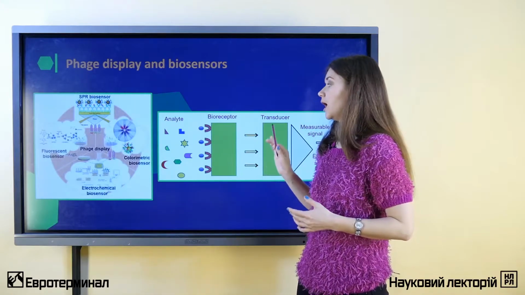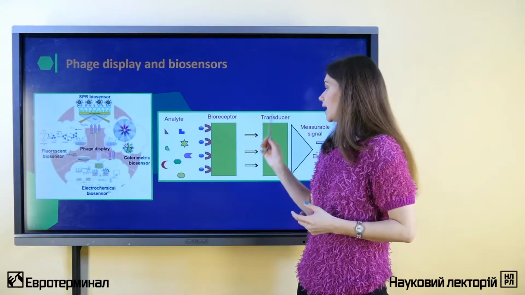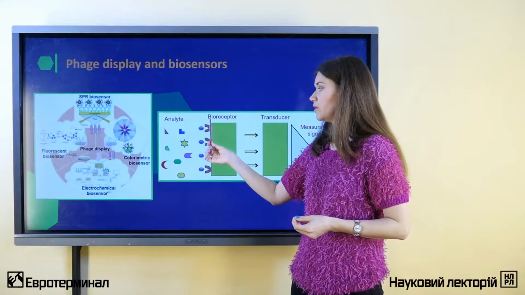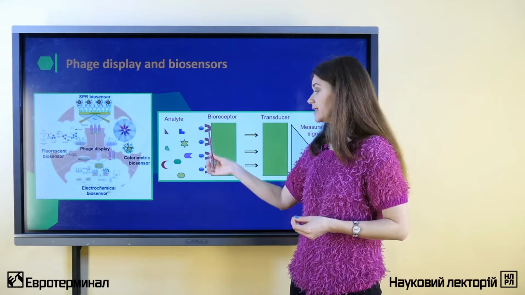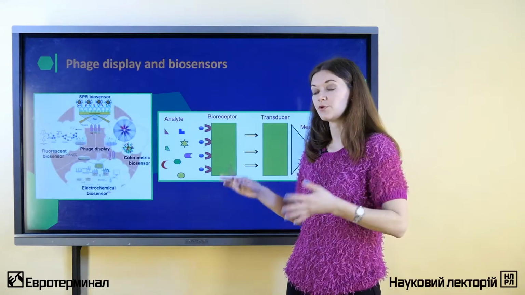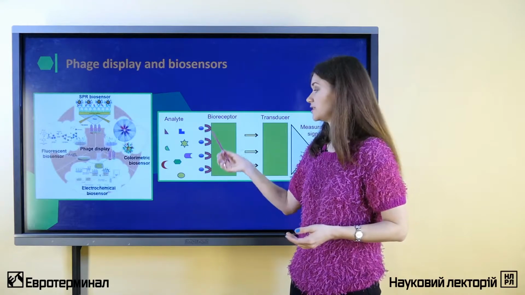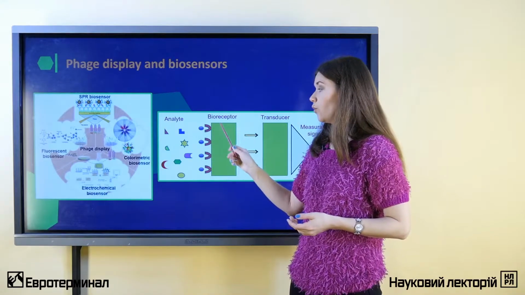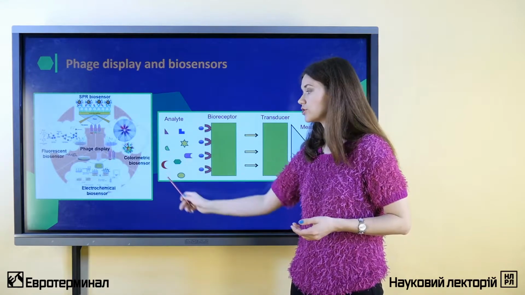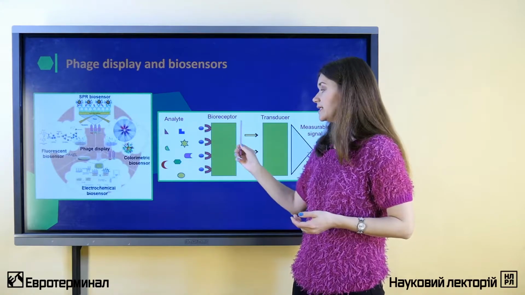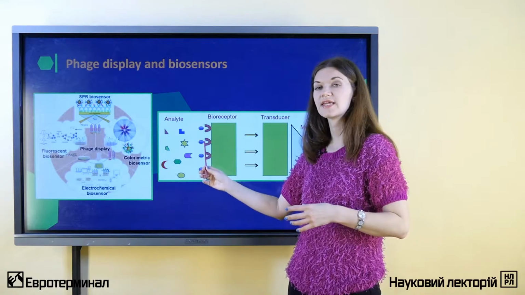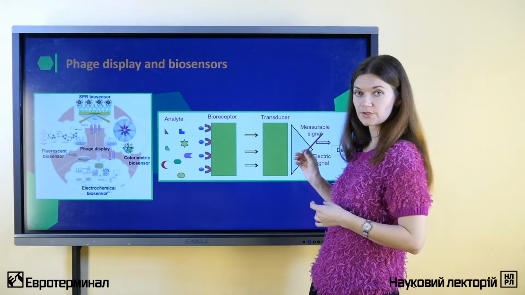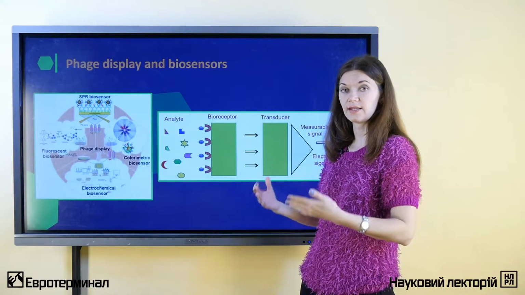What is a biosensor? A biosensor is a device that uses a biological and a mechanical component. The biological component is a sensitive surface with some biological substances. These can be any molecules like nucleic acids, proteins, phage particles, viruses, bacterial cells, parts of cells or whole cells, and even eukaryotic tissues can be used on the sensitive surface. When the sensitive surface interacts with some chemical, biological, or even physical factors from the outside, this interaction creates a signal, and this biological signal is turned by the transducer into a sort of answer, a quantitative or qualitative result that we can analyze.